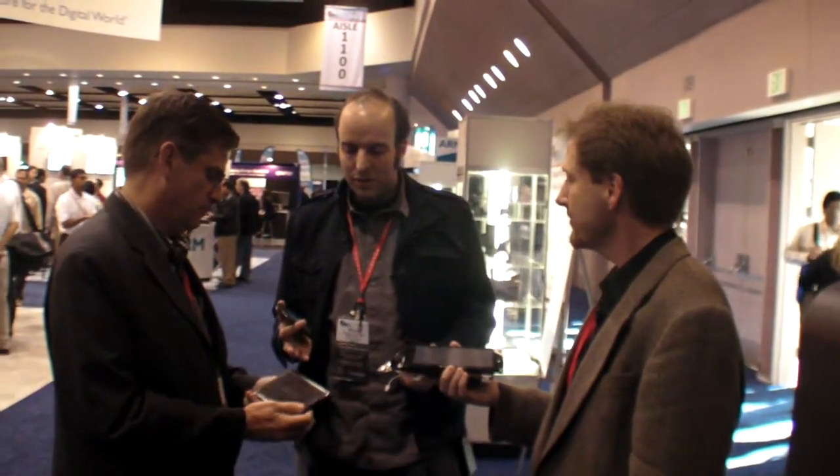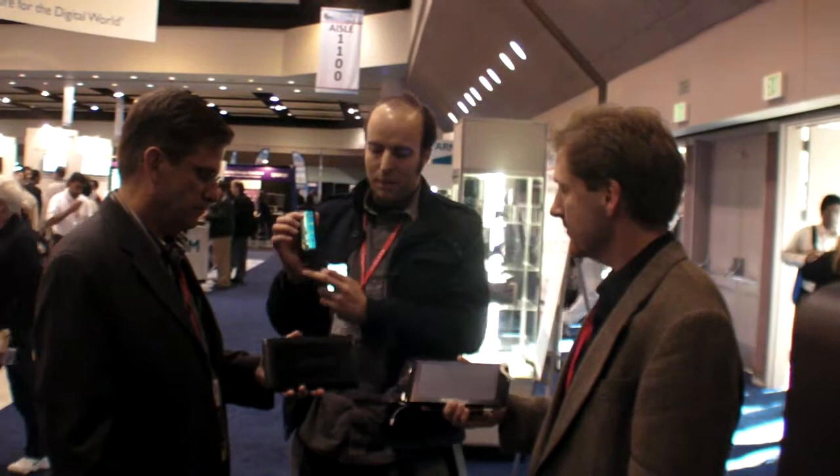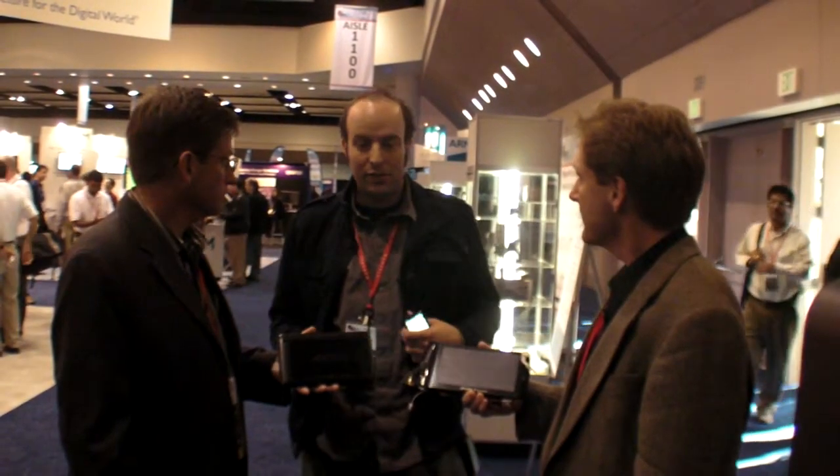Basically they all have the same processor inside. Everything is the same. It's just a screen difference. A few things are different, but mostly the processor is the same. From this size up is 1 gigahertz and below is 800 megahertz. But it's the same TI stuff. Basically. And these are about 300 grams or so.